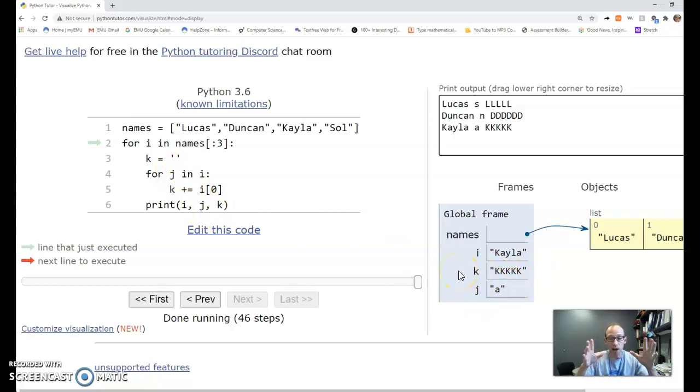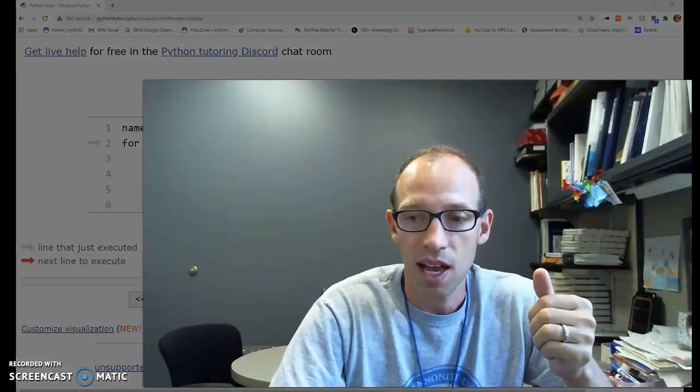So you have several different options for how you trace the code. It's good to be able to do it mentally with pencil and paper, I think, but also Python Tutor can help you. And certainly running the code itself is useful for seeing what's happening. But sooner or later, you're going to get code that's not running because there's an error or it's not producing what you expect it to. And that's where you have to really dive in. It's like the mechanic, when the car goes wrong, they have to lift up the hood and kind of trace what the problem might be. You're doing the same thing with a set of Python code. So very valuable skill worth practicing.